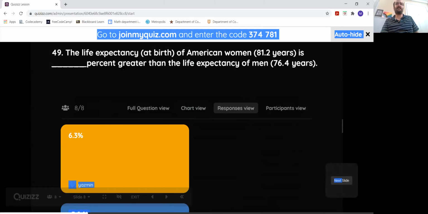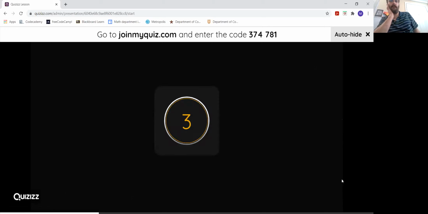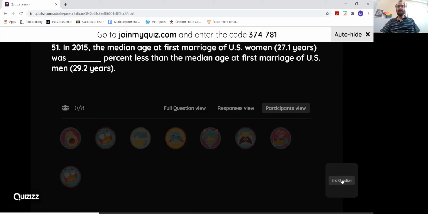They say it is this percent greater, so we want a positive number. If this one is greater than this one, we want the positive direction. So that would be the 81.2 minus the 76.4. If this is the new minus old, this would be the old, right? The direction that I subtract them in determines which one I divide by. It's always the second one, the old one. I guess reference in this case, right? We don't really have that time sort of thing happening here.